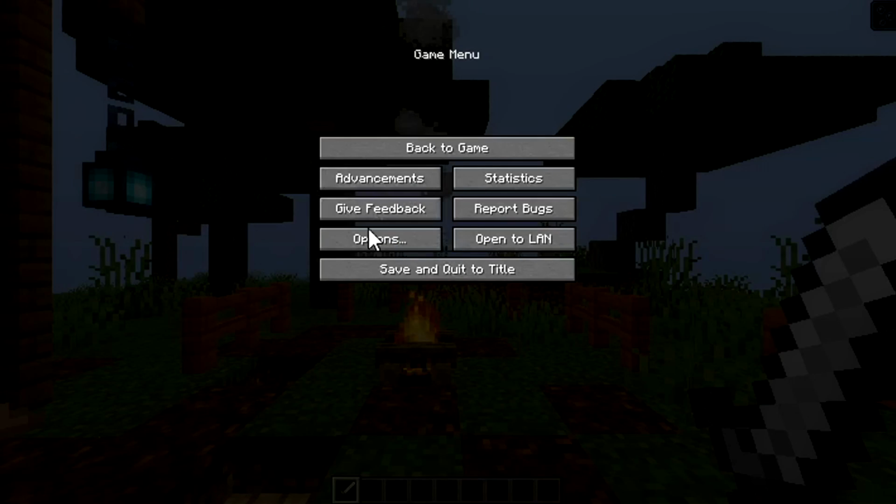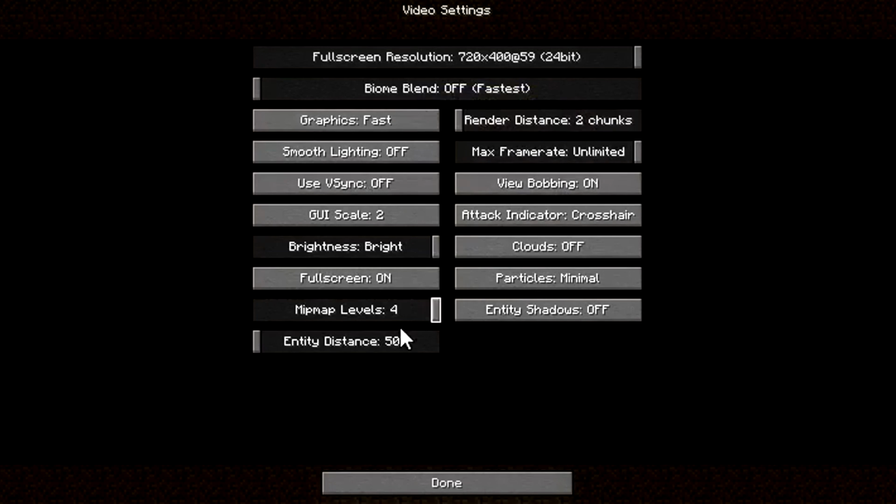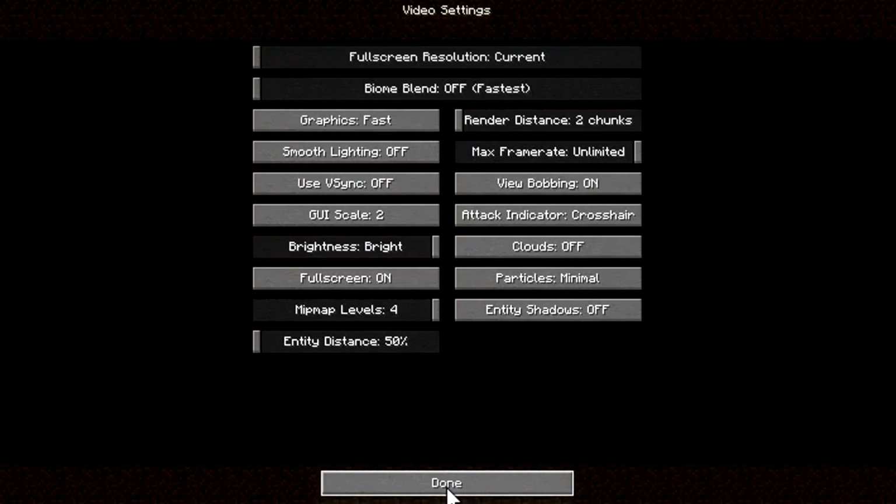So that's what that last setting can do for you. My mouse can barely even keep up with this because I just move it a little bit and it goes all the way across the screen. But that is one of the last resorts, obviously, if you really are having trouble running the game.